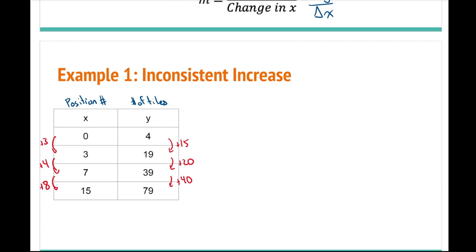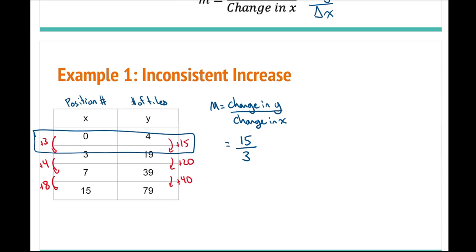So what we're going to do is look and see, okay, what is the actual slope here? The m is the change in y over change in x. So in this case, we look at what the y values are changing by. Now here we have multiple different options to pick, right? They're changing by 15 or 20 or 40. It doesn't matter which one you choose as long as you're staying consistent with what the x values are changing by. So if you say the y values are changing by 15, then the change in x would have to be, in this case, 3. So we're looking at this pair or this change.